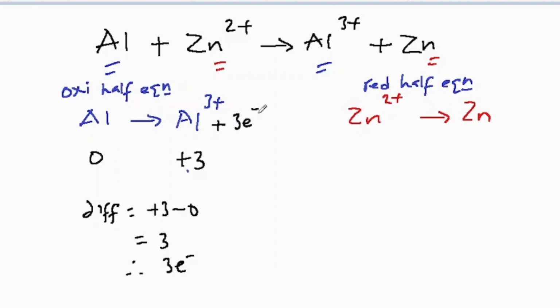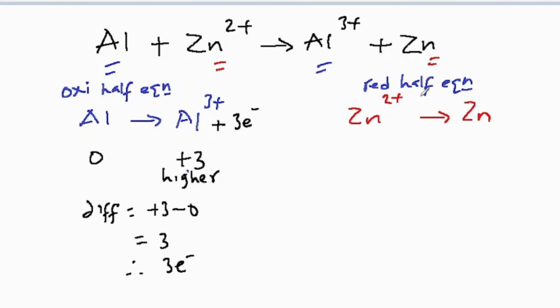We add it to the right hand side of the equation. Or in other words, you can use the side with higher charge, the product side has higher charge. So since the product side has higher charge, you add the difference between the two charges. You add it in terms of electrons to the product side. The difference between the two charges is 3. So therefore we need 3 electrons. I'm adding it to the right hand side of the half equation because it's an oxidation half equation.